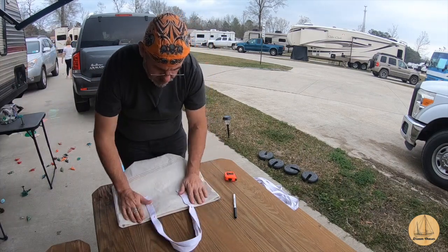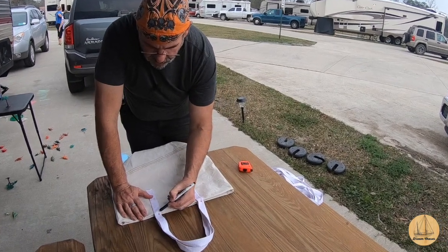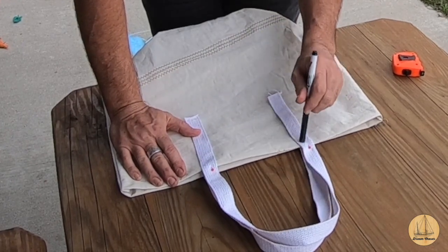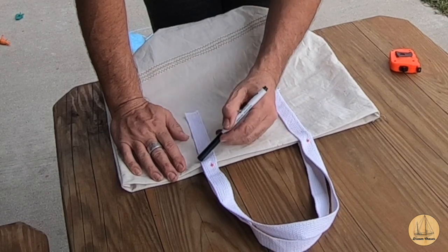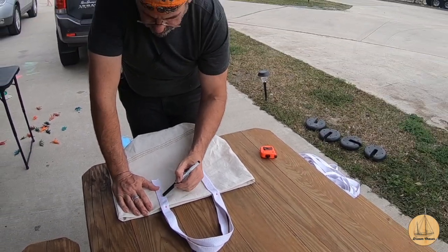Alright, so we've got those marked and it's now time to sew them. What we're going to do when we sew these is a square right here that's even with the hem at the top, and then I'm going to come down both sides of these and do another square with an X through it and then up the other side.